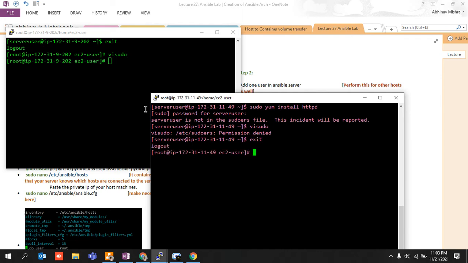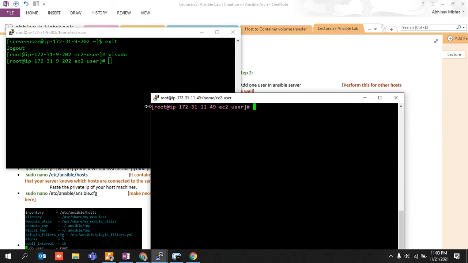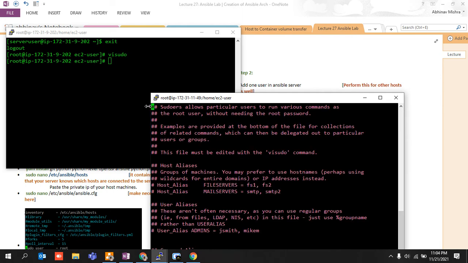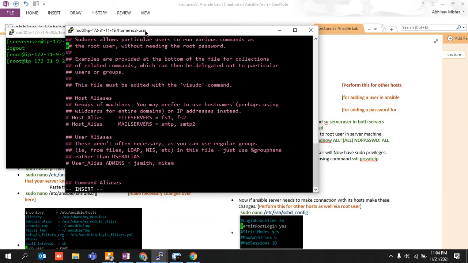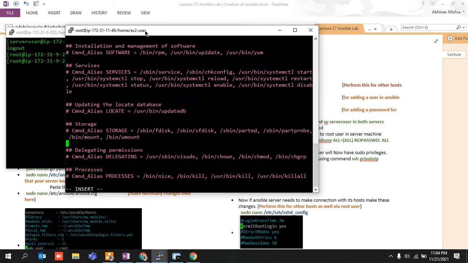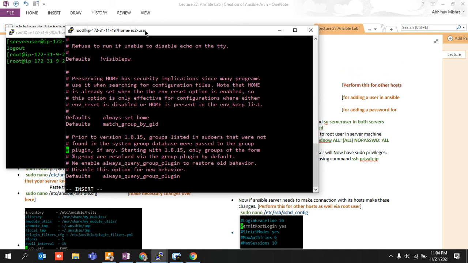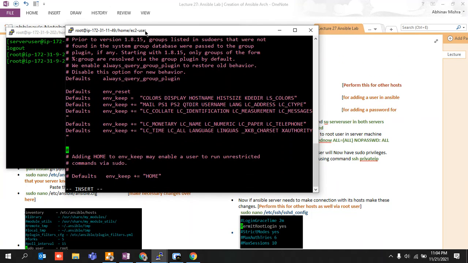You need to switch as a root user, because whatever privileges you can grant, you can grant with the help of root user. Okay, so visudo, hit insert, and now again come back to that place where it was mentioned like allow all user kind of things.